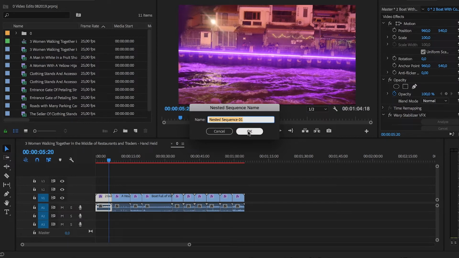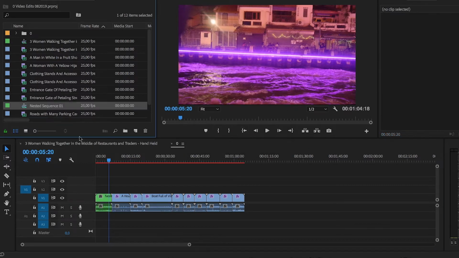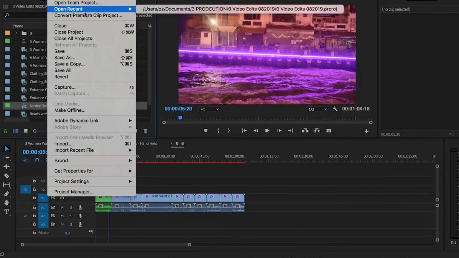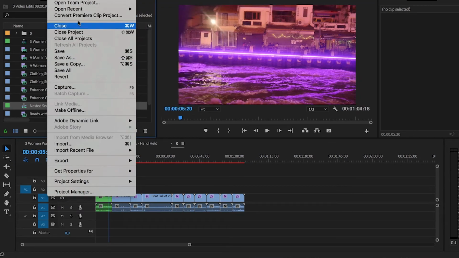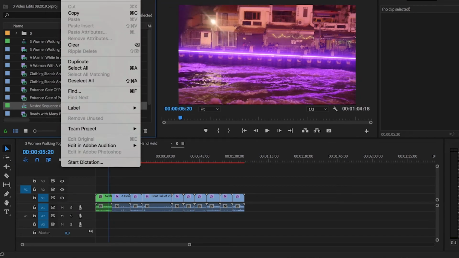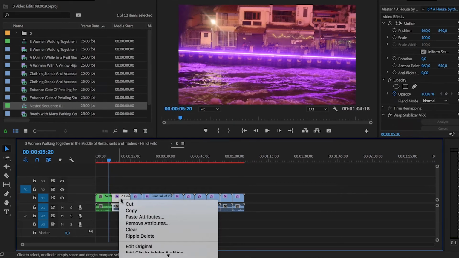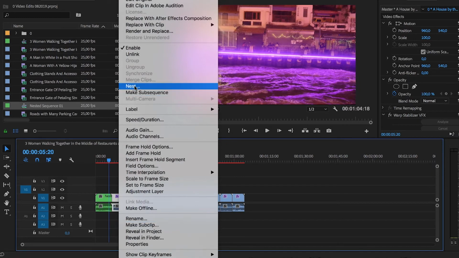So I placed a shortcut W for the nested sequence. Normally you'll have to go and, actually you just have to do this: right click, nest.